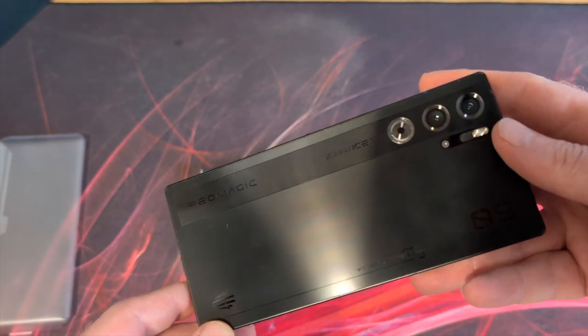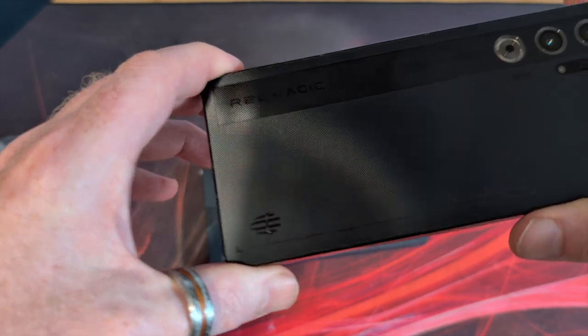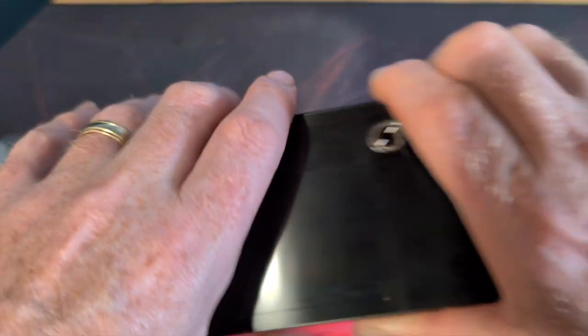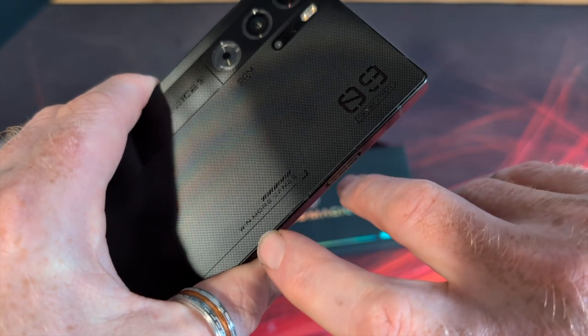So you've got RedMagic up the top, ice mentioning there, and underneath that there's actually some more writing, but you can't see it because the camera won't focus. You've got your RedMagic face logo, and then down here you've got your 9th generation logo and win more games tagline.